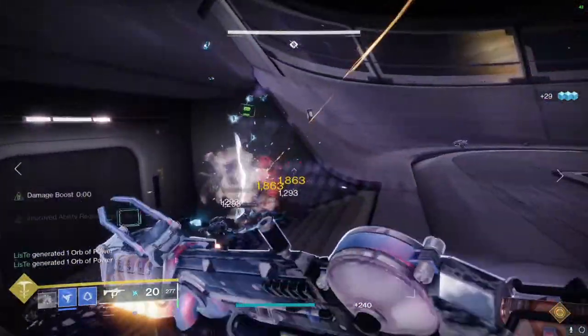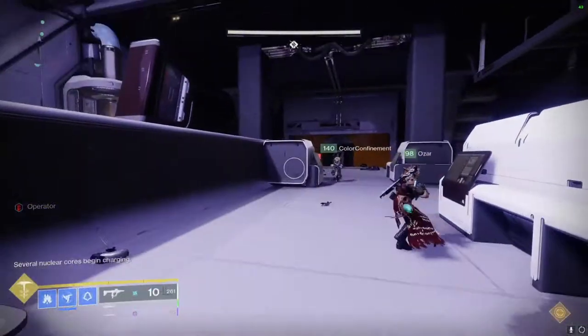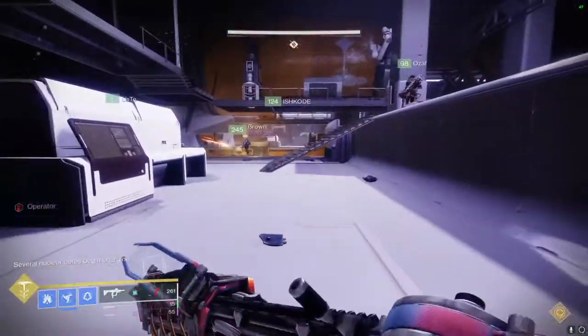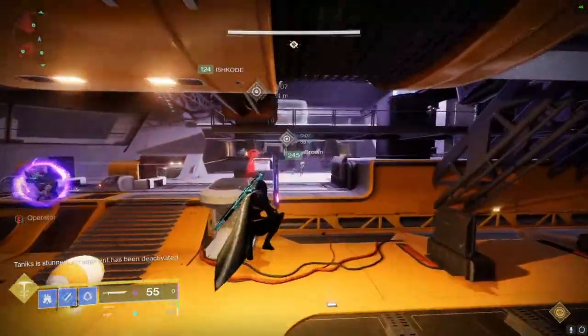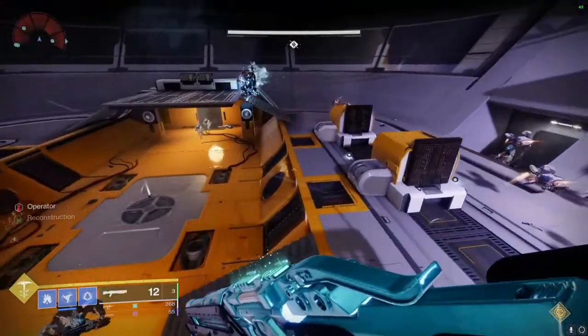Now let's talk about Operator. As you have seen before, Operator loves to shoot panels. So, you could have guessed it. He's in charge of shooting more panels. On both sides of the room, there are two panels, so four in total. One on each side of the middle, and two further ones that you will see on screen.